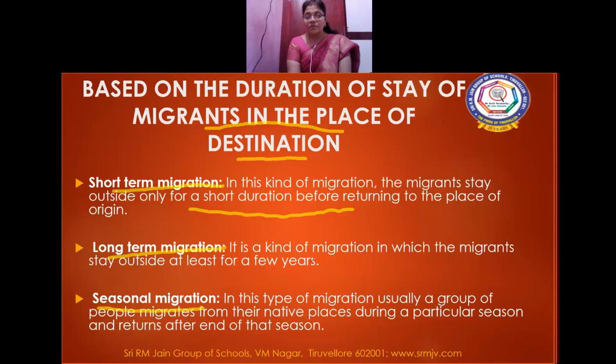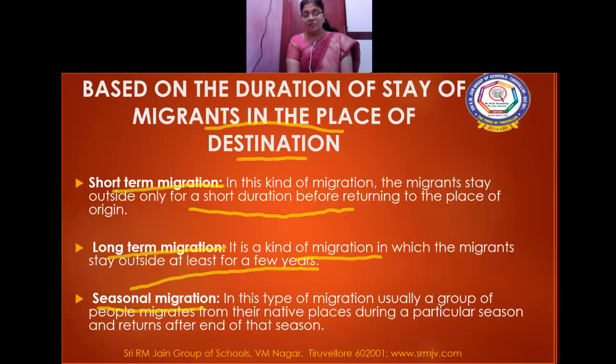Long term migration means it is a kind of migration in which they will be residing outside for a few years. For example, if you are going to go for your higher studies to some other country, you are not going to stay permanently there, isn't it? So for certain years you may be staying there for educational purposes. So such type of migration is called long-term migration.